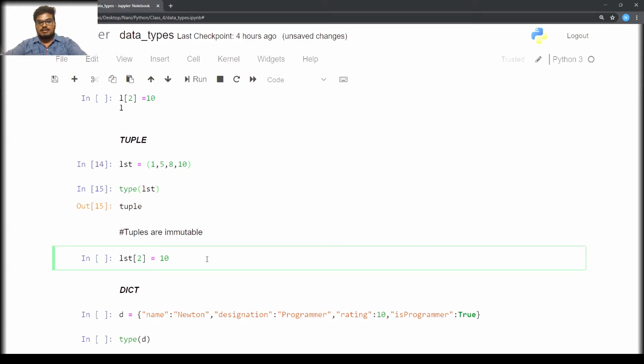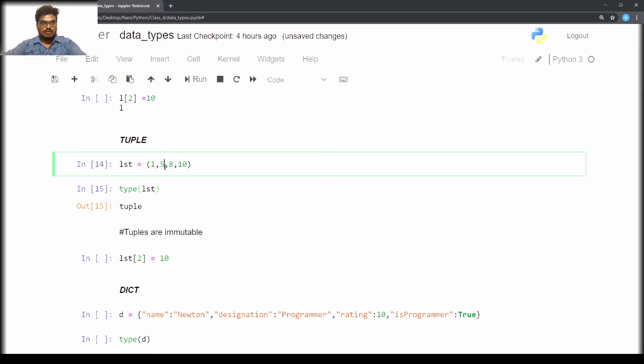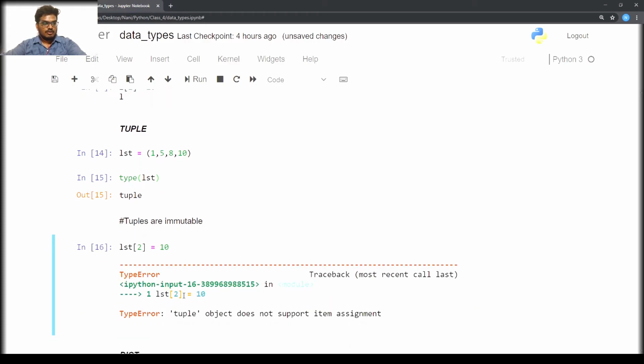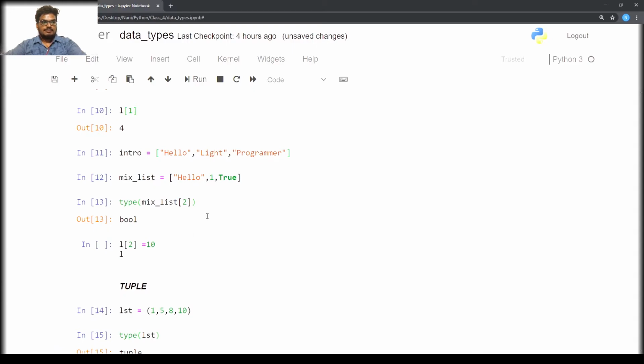It means that we cannot change the value if we have assigned it before. See, for example, we are about to change 0, 1, 2, right? So we are about to change this. So when we are trying to do this, it will throw an error. Tuple object does not support item assignment. So this is a type error.